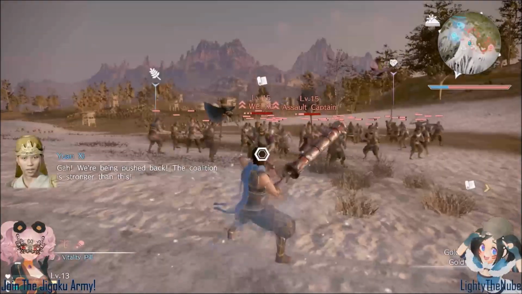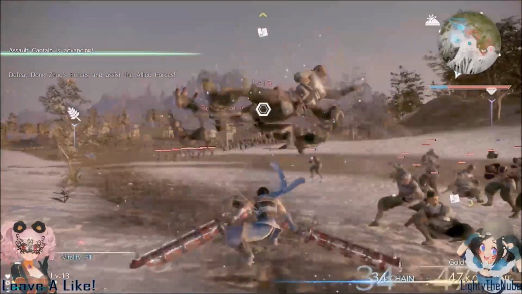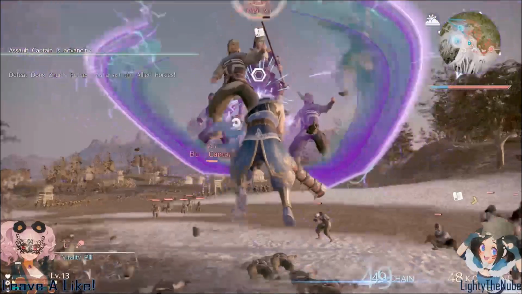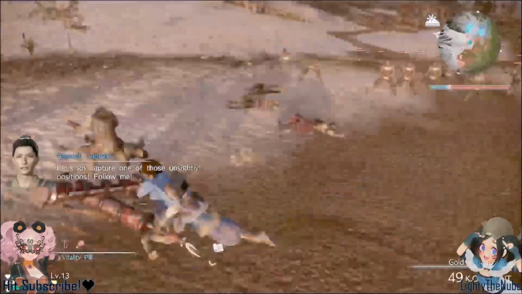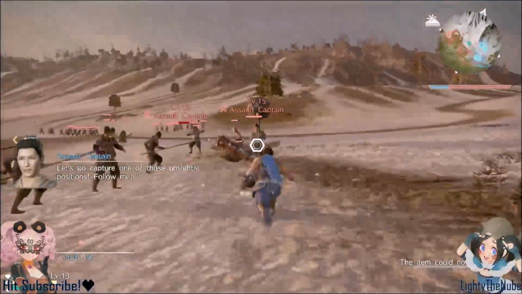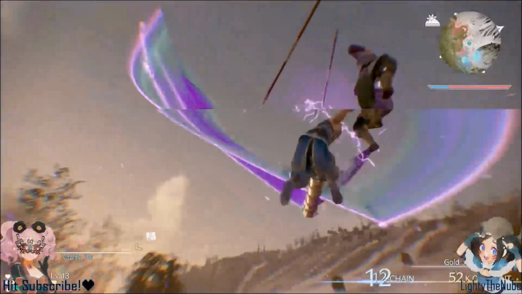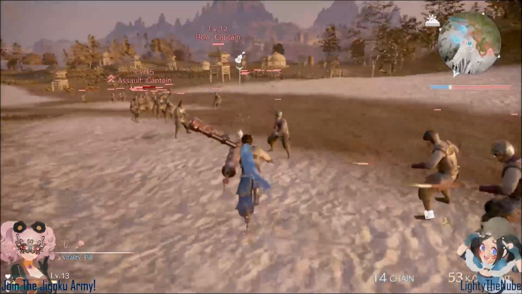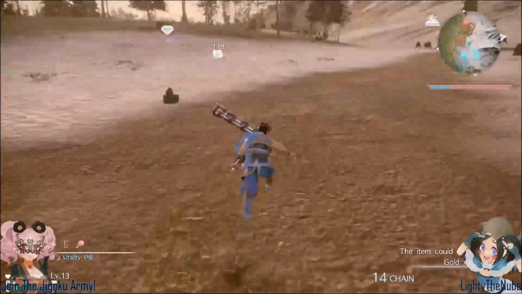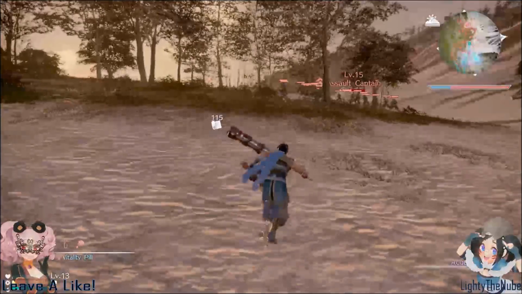What I usually do is, for people who start the story very early, you don't get really strong weapons at the start. So to counteract that, I have them go to the very last chapter for Shu or Wei, or Jin, excuse me, and that way I can just purchase their weapon. So I end up doing that and then just hopping back in here.